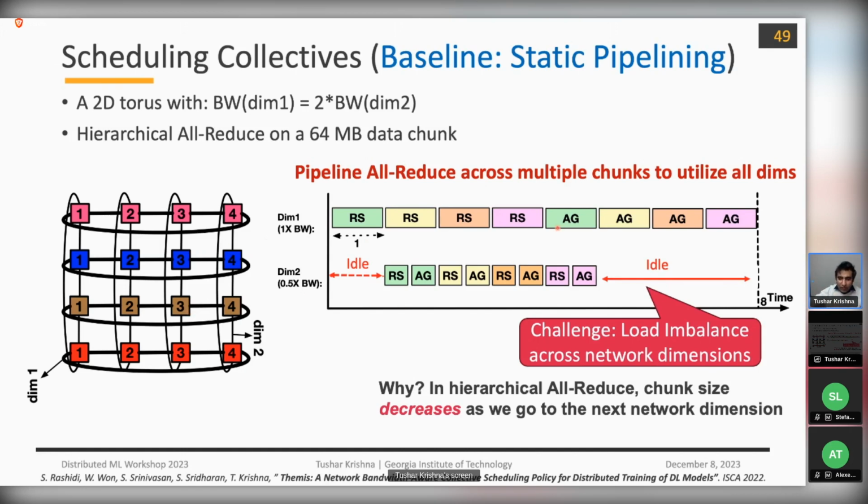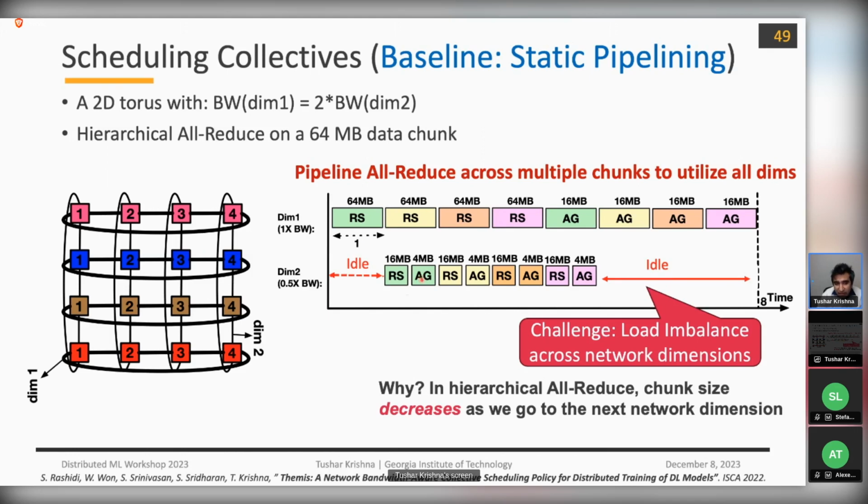And when you do the final all gather, again, you get the full message, which is why, in this example, what I'm showing is exactly that, where I'm assuming that the first dimension actually has more bandwidth than the second dimension. I send a 64 megabyte reduce scatter here because this goes across the 4 NPUs and does just a reduce scatter here. This message size decreases to 16 megabyte as I traverse the next dimension. So even though the next dimension has lower bandwidth, it is still faster than this box here. So that's why this box is smaller. It's 16 megabyte. Once I finish this reduce scatter, I have an all gather, which is just 4 megabytes now.